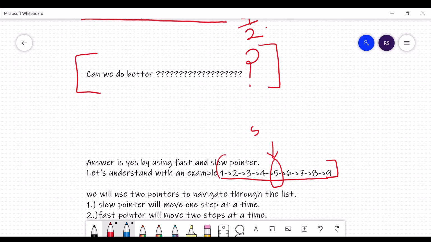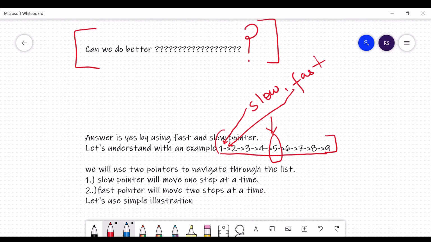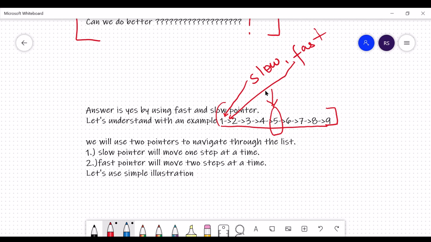So we'll have two pointers, slow and fast, initially pointing towards the head of the linked list and moving at different speeds within the linked list. As the name suggests, slow will be moving slowly and fast will be moving fast. How it will navigate, we will see. The slow pointer will move one step at a time, whereas the fast pointer will move two steps at a time.